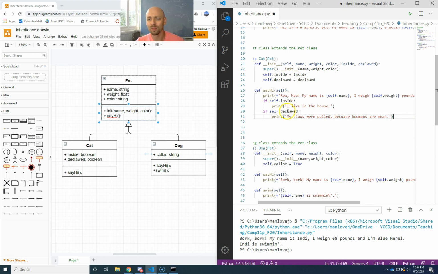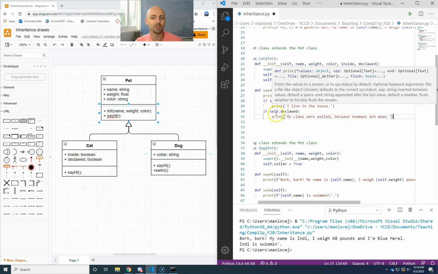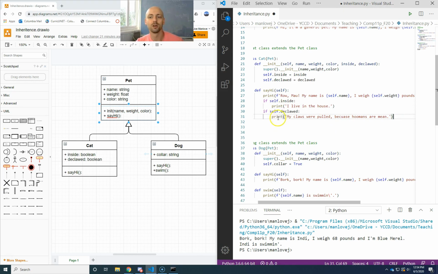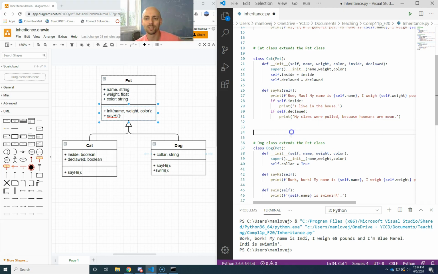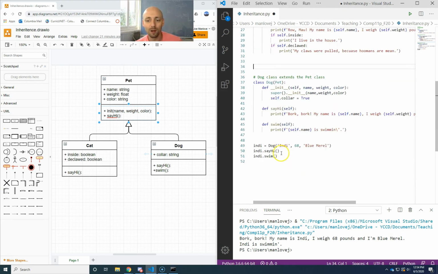Okay, good. Otherwise, we just won't do anything, right? So we could add some else's there if you wanted. I'm not super worried about it. I'm gonna make a cat. So my cat's name is Rumor.